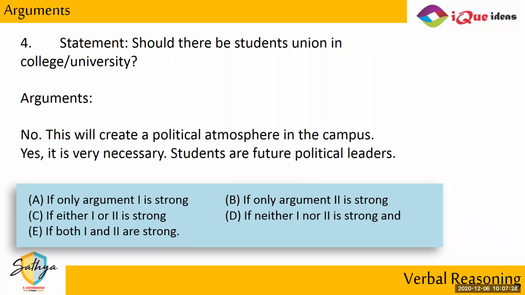Should there be student unions in college or university? Student unions क्या होते हैं? That is bodies formed by the individuals, where students union group बनाते हैं where they fight for rights and stuff, whatever. Point is this: should there be student unions in college or university? And again, your opinion should not be brought into consideration. The arguments need to be checked.